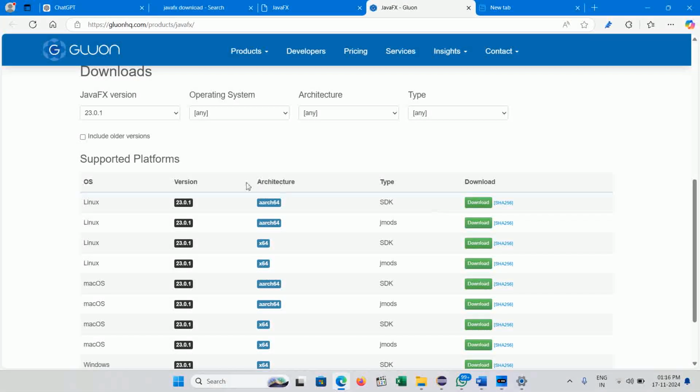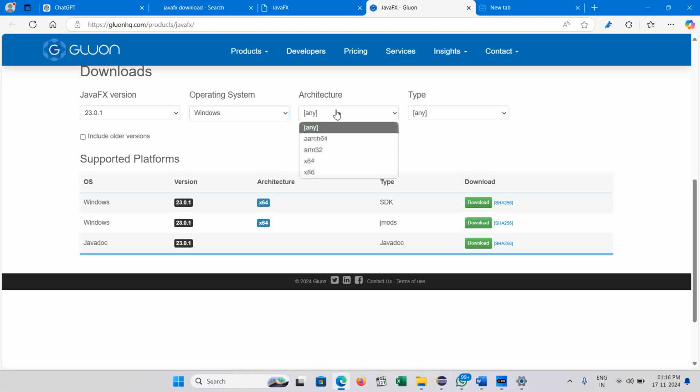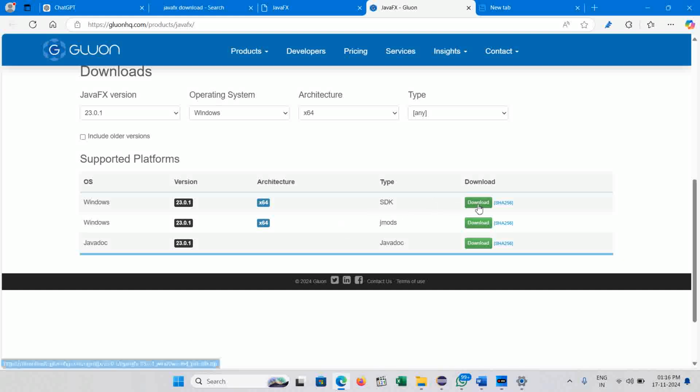Based on your operating system you can choose. I have Windows, so I am selecting Windows. Look at the Windows version you have. I have a 64-bit operating system, so I've selected 64, and whatever type you need, the SDK or the docs, I just select any, and here you can download the SDK. So this is the file we need to download.